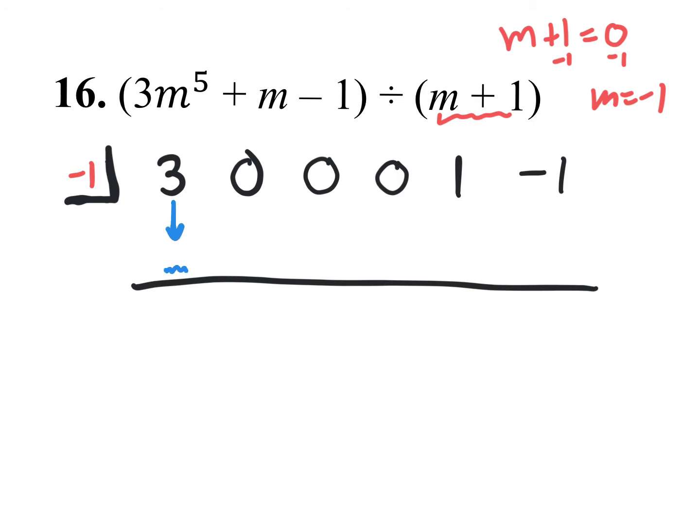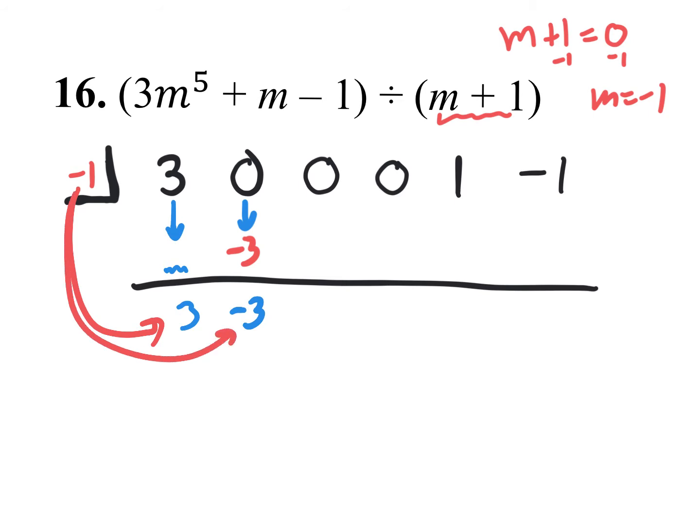So this is the setup, and you start with the number 3, and you go 3, you combine it with whatever number is right here. There is no number right there, so 3 plus 0 is 3. As you go up, you multiply. Negative 1 times 3 is negative 3. As you go down, you combine. 0 minus 3 is minus 3. As you go up, multiply. Negative 1 times negative 3 is positive 3. As you go down, combine. 0 plus 3 is 3.